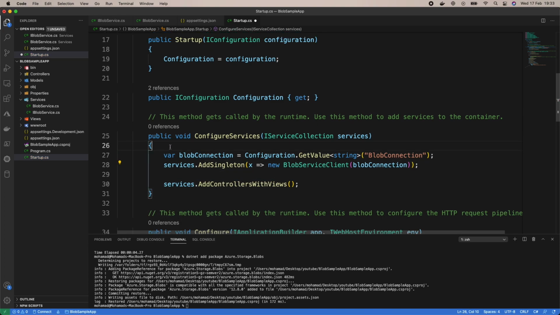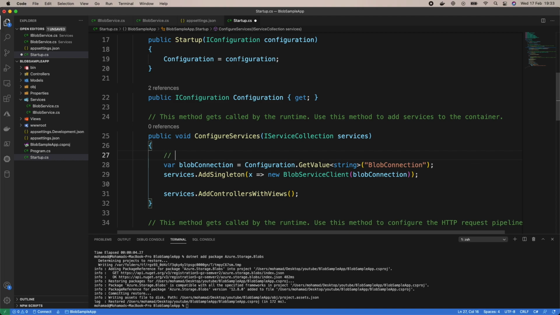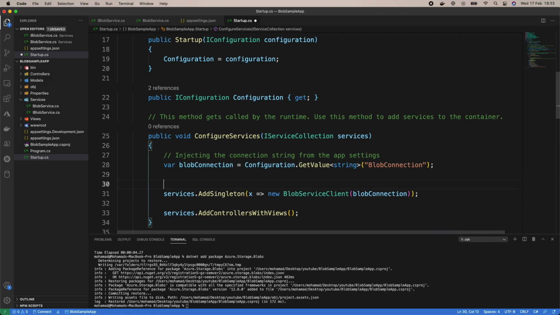Perfect. So let us just add a bit of comments here: injecting the connection string from the app settings and injecting the blob service client into our DI container.